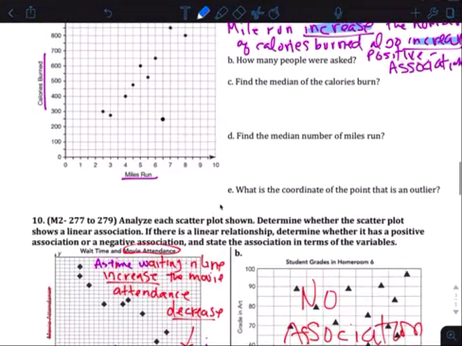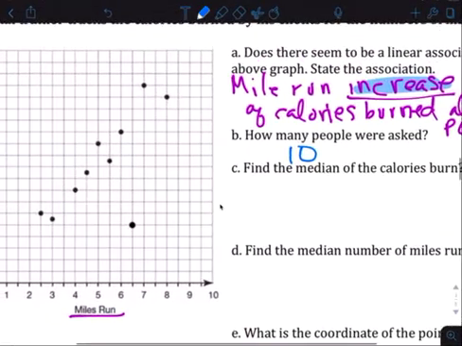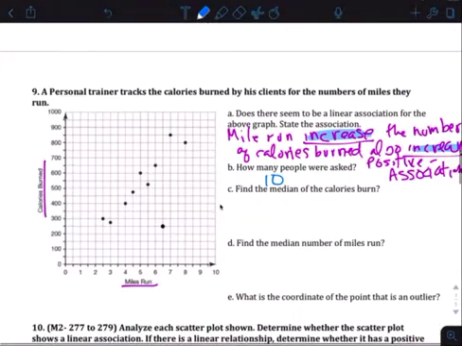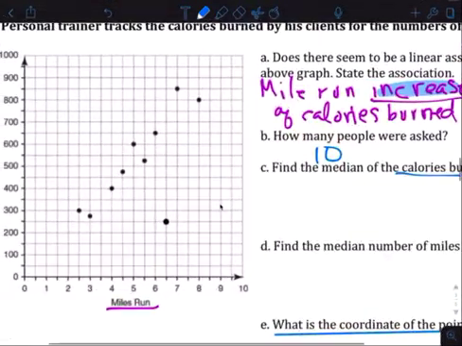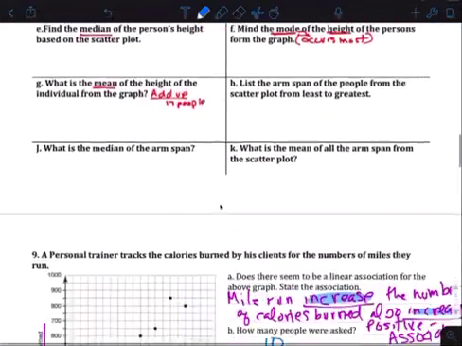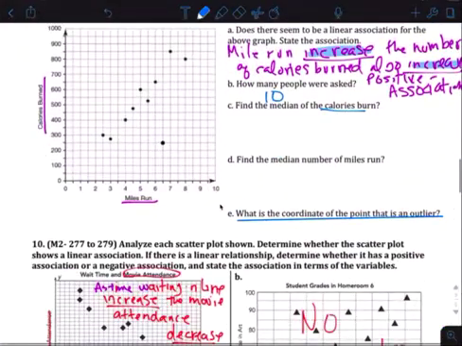Okay. And then everyone else, I think, knows how to do the median. We did median, and the outlier here, if I didn't get to that. Most kids know how to do the median calories burn. If not, I'll do this one and you'll see how to find median again.